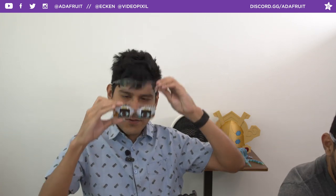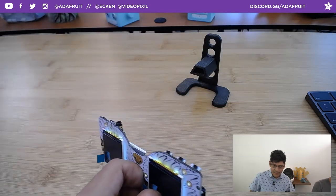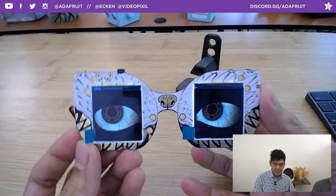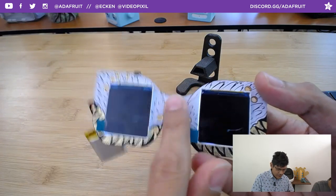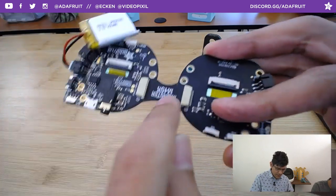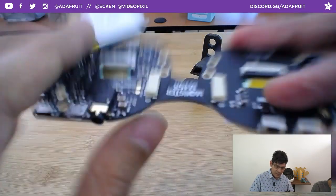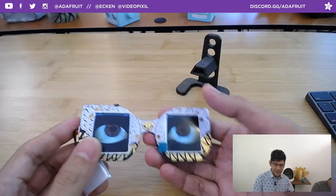Yeah. So making monster masks is definitely something you can do with it. And you can put this in props and do all sorts of cool stuff with it. This little nose here is a capacitive touch, so you can boop it. And then there are little mouse bites here, so you can crack this in half and put these two connectors and have them separate, which is really cool.